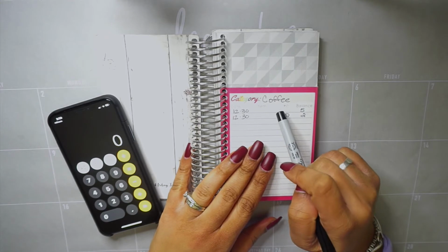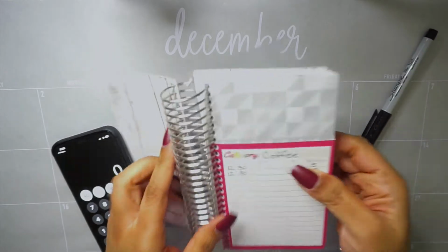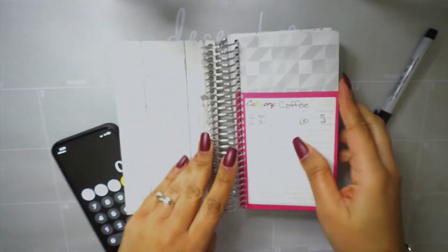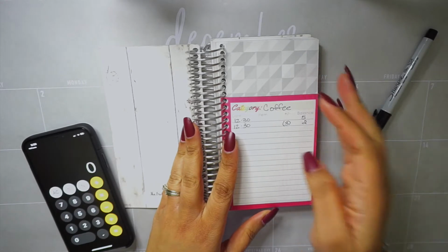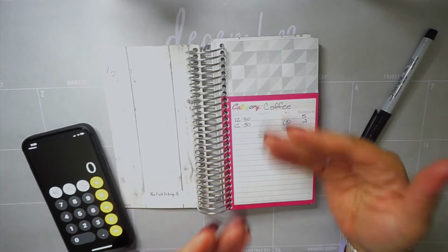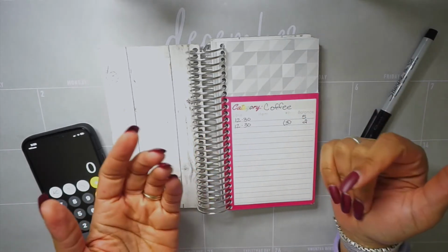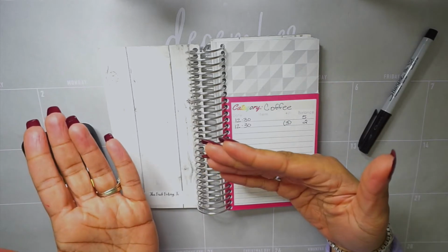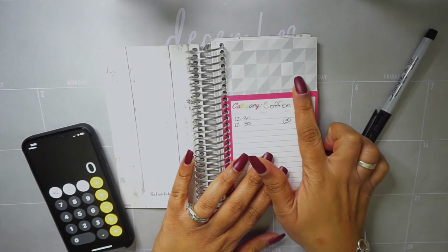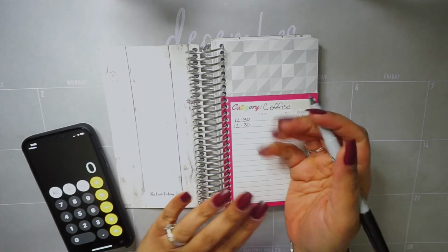So if you see here, this says coffee. I should have $2 here. But if you look, there is no money. Where's my $2? I don't know. I don't know if I put it in the pocket of a pair of my pants and I never put it back in the envelope after I went and got the coffee. I'm not sure if it's changed because I round up all of my transactions. And so my $2 is actually in change in my piggy bank. I don't know. So whenever an instance like this happens where it says I should have money in here but I don't, I will basically do an adjustment.